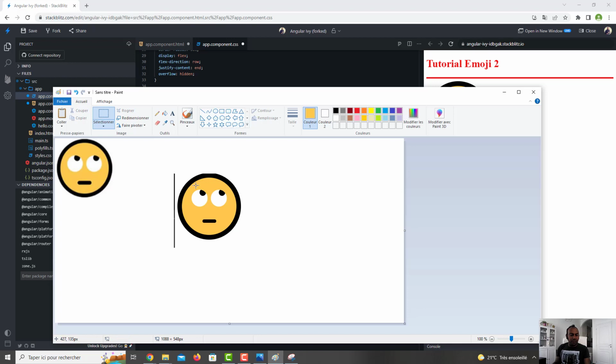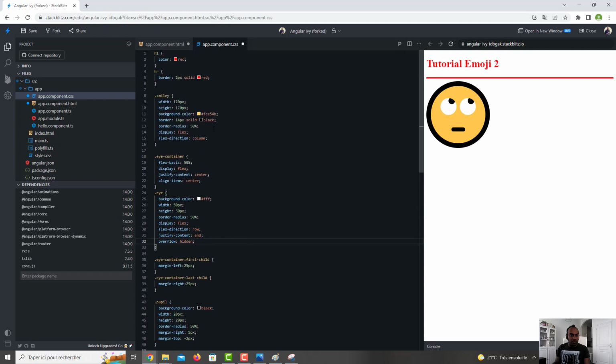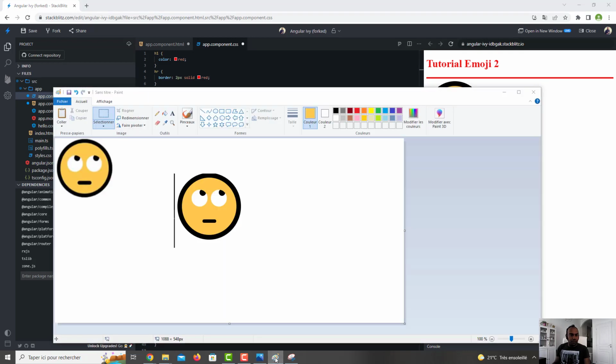So it seems that we have 20 more than the reality. So maybe we can reduce that to the 8. So we can go a little bit lower here. Okay. Now, normally we have exactly the same 8.